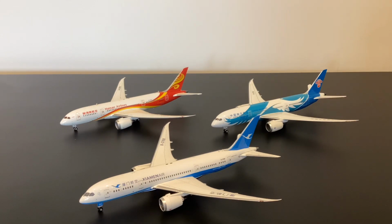Now, I must say that the 787-8 has never been a particularly popular type for my collection. I actually only own 3 of that type of aircraft, and it just so happens they're all from different manufacturers and use different molds. So that's quite handy for this. However, it also does mean that I'm missing some molds, because there have been, I think, 6 different 787-8 molds in the past, and the newest one is from JC Wings, and I don't actually own that one, which is a shame, but I'll talk a bit about that in a minute.